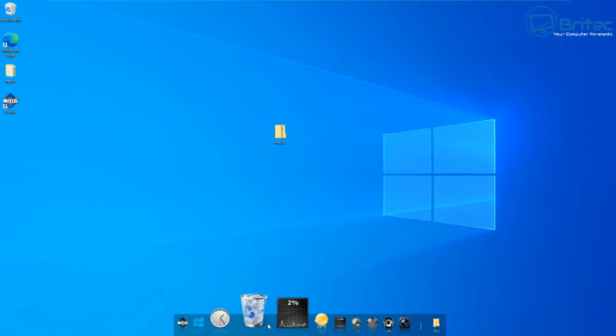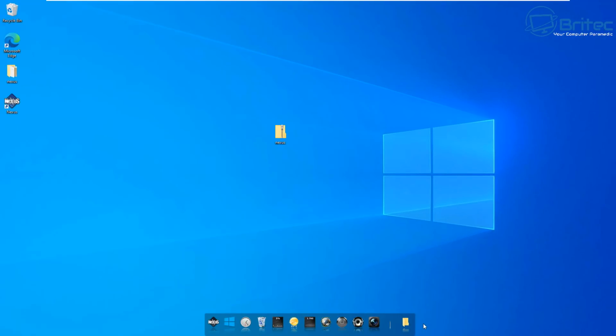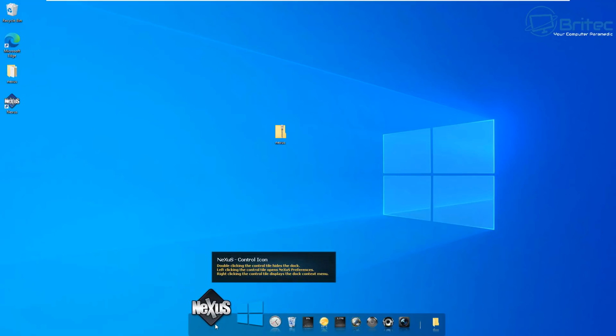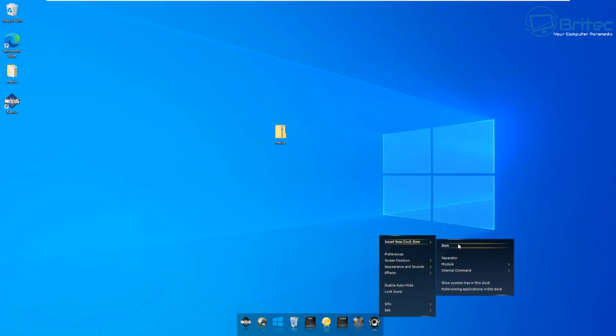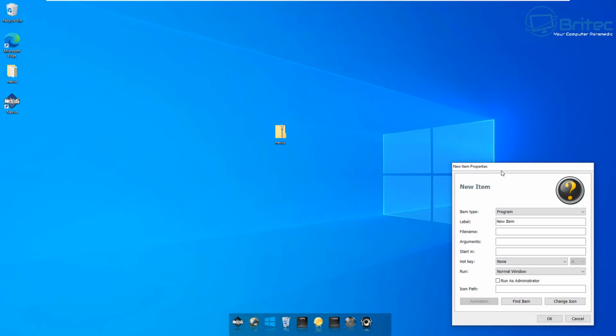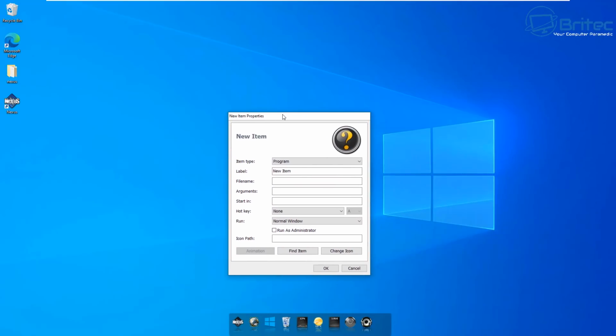So let's take a look at the actual program itself. This is it right here. And as you can see, it looks pretty cool. Now you can add as many of these on as you like. You can remove that Nexus there and you can add in whatever icons you like as well. So if you right click on here, you've got the context menu, which can allow you to add programs in here. So let's go ahead and do that right now and add in our Explorer icon in here, because obviously we've removed it on our taskbar. So we want to add it back inside here.